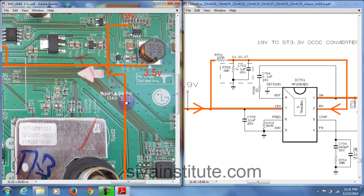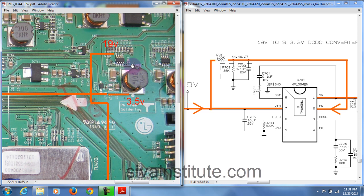Now we will see this voltage goes to this line. See here, this is IC701, an 8 pin IC. This is the 7th pin input. After this, this is the dot pin number 1. Pin number 8 here already has the supply given; pins 5 and 8. The voltage goes to pin number 7. When you give the enable pin voltage through R701, the voltage comes out from this place, from this coil.